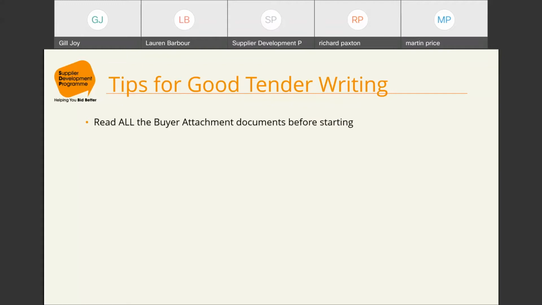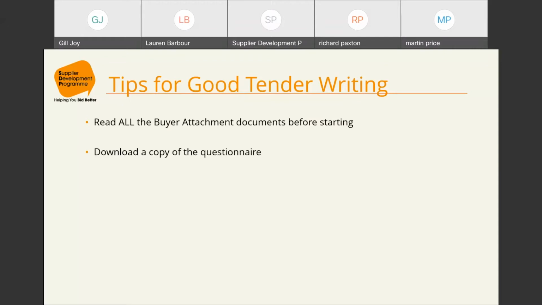It's very tempting when you first go into PCST to start filling in your name, address, all the different details. However, I would advise you really, before you do that, please go to the attachments area, download all the documents and read them in full, because there will be a lot of advice there.